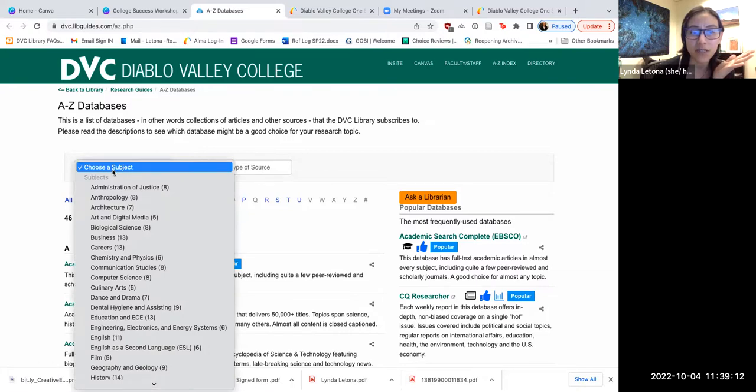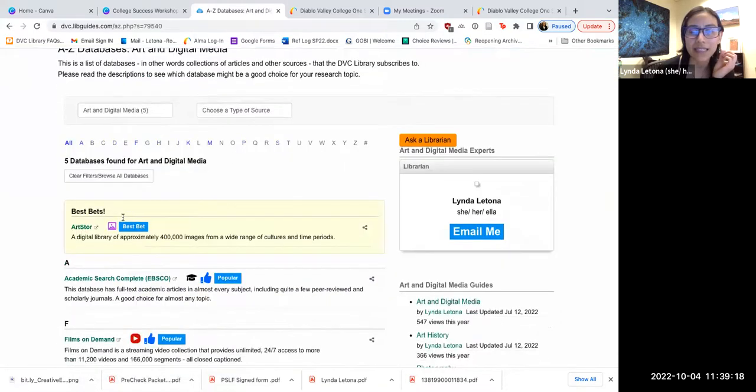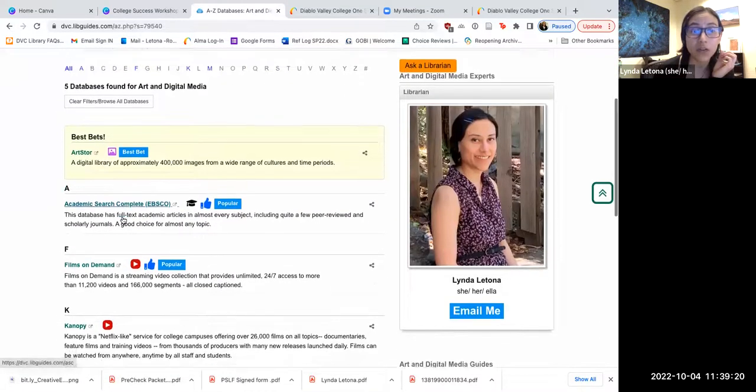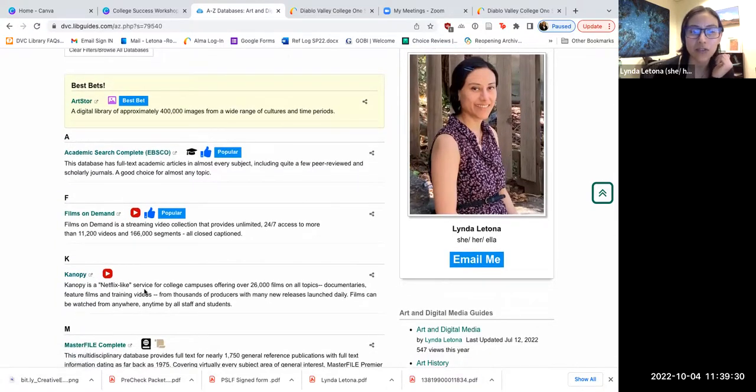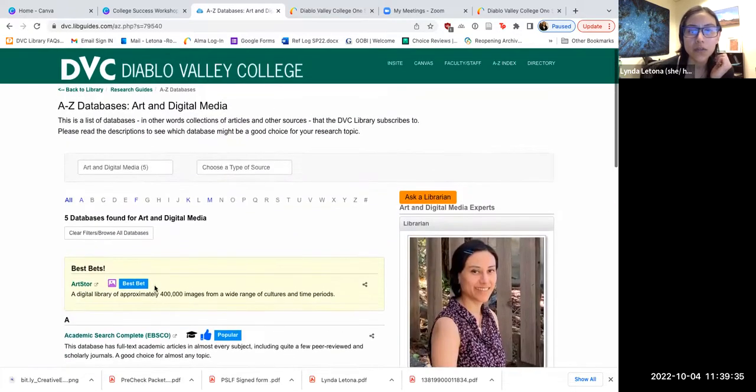And if there's a given discipline, for example, let's say that you're doing art and digital media, you can click on that and it's gonna give you recommendations for the best bet databases related to that theme. So there's Artstor, there's Films on Demand, there's Canopy, also kind of like a Netflix-like streaming service for college campuses. So these are just really cool options that you have to search for content.